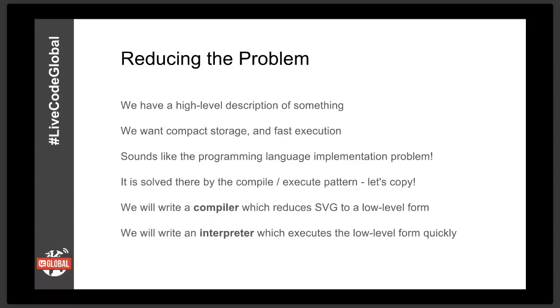Now, in the case of compilers, particularly native code compilers like C, obviously the low-level description is fixed for you. It's the machine code it generates. But then you see other things like many interpreted languages, many non-native code languages, I say, will still compile, but they'll compile to an intermediate representation, which is just a great deal faster to execute than the source code would be. So the LiveCode engine does this.